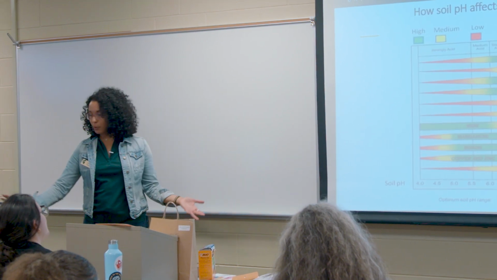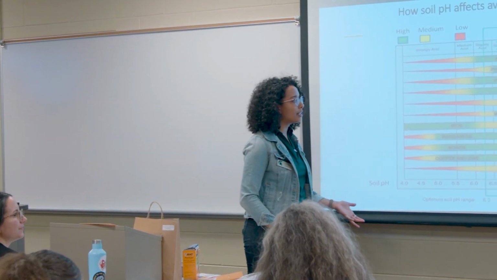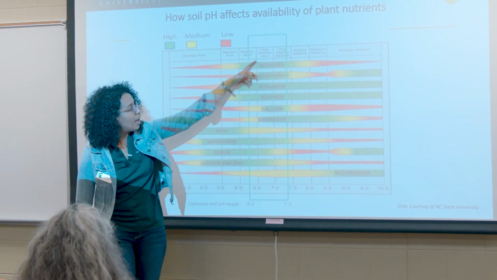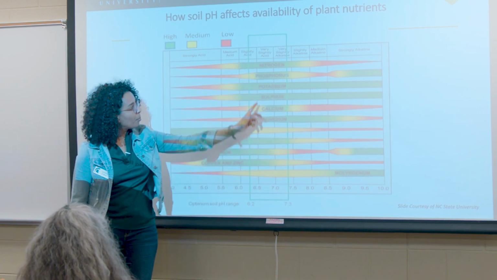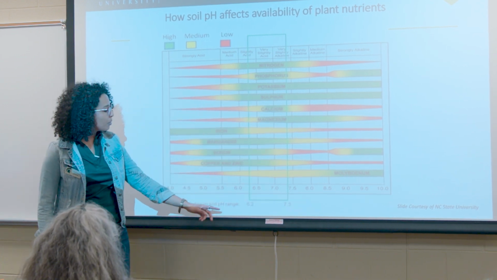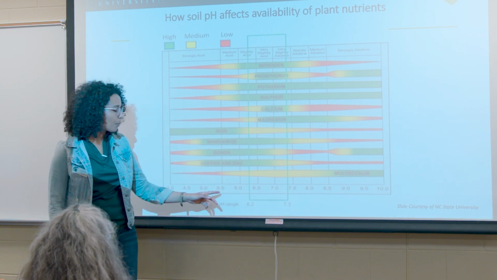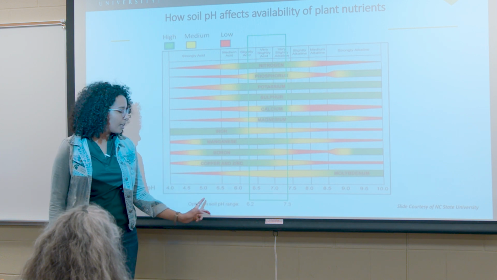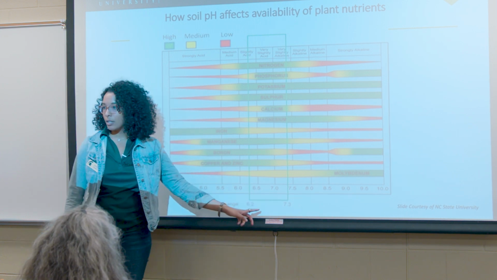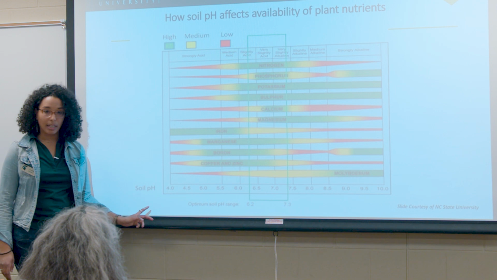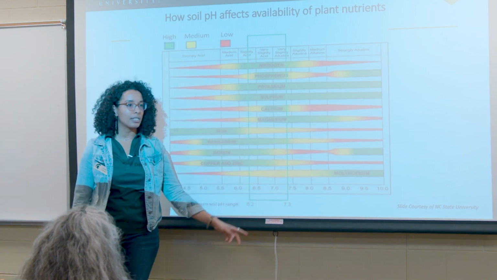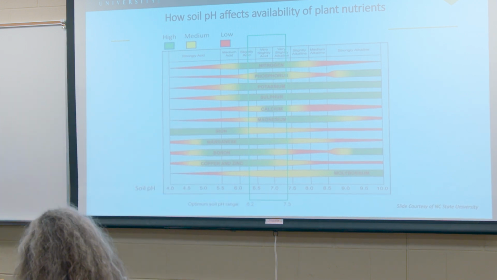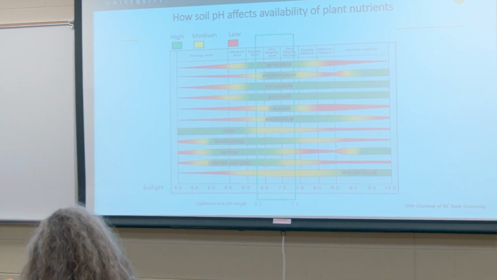So there's all sorts of great graphs of this online, but just an example of this, right at a pH of maybe 6.5, we have a lot of our nutrients that are highly available, they're accessible to us, but then as soon as we move into something like a 5.5, or if we're starting off with a soil of a 5.5, we're deficient in many of these nutrients. So we might need to influence our pH first. And we can do that by adding lime, we can do that by adding other things before we can see the responses of the different nutrients that we're adding to the system. So pH is a very important element in how we consider our plan.